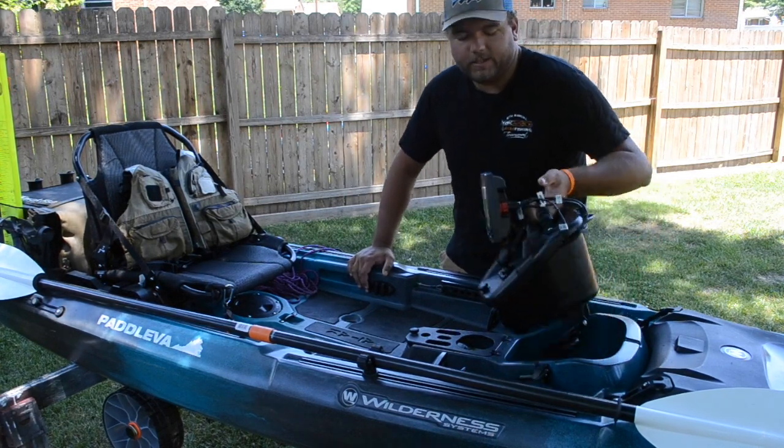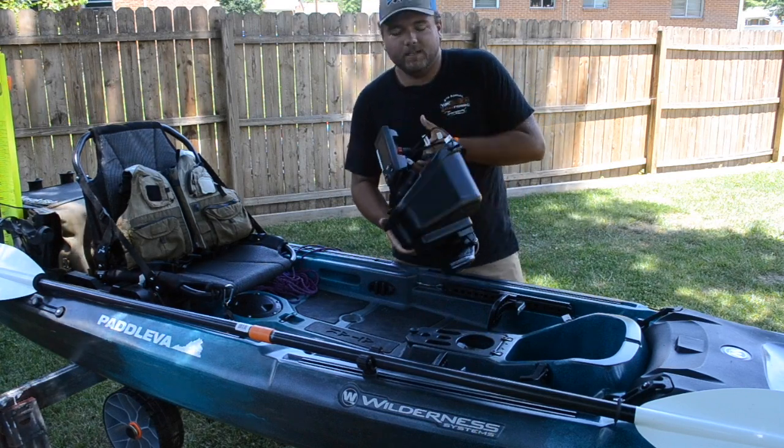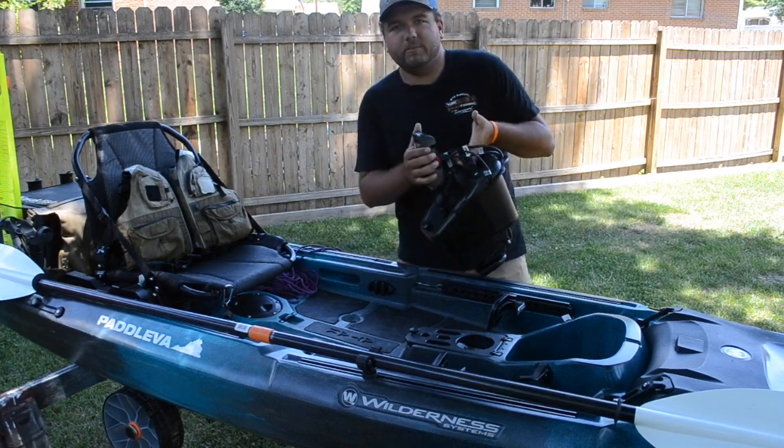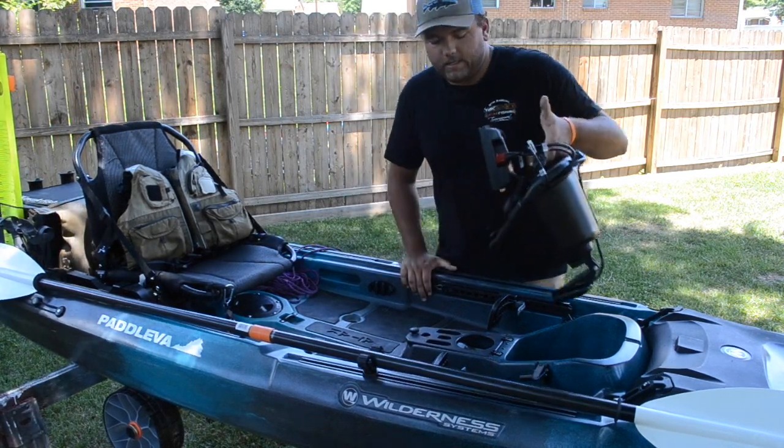It's not an extravagant unit, it's just the Lowrance Elite 4 Chirp. Nothing very special about this depth finder. It gets the job done. It's got a chart plotter, so that's all I need.